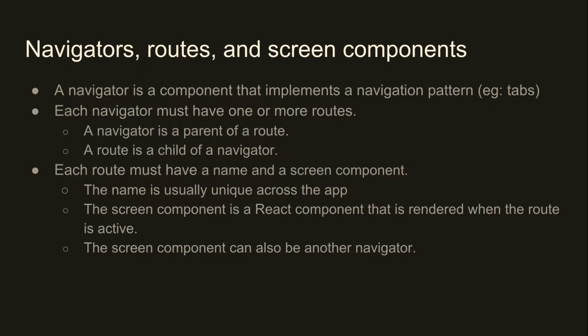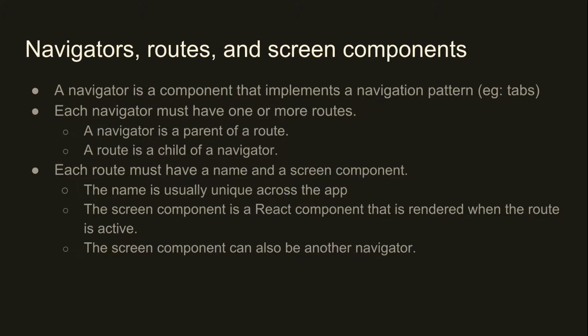So there are some key concepts to learn about in React Navigation. There's navigators, routes, and screen components. A navigator is a component that implements a specific navigation pattern. So in the example we saw, tabs, that would be a tab navigator. Within that, you have some way to navigate between screens inside of a kind of history stack. That would be a stack navigator, and so on.